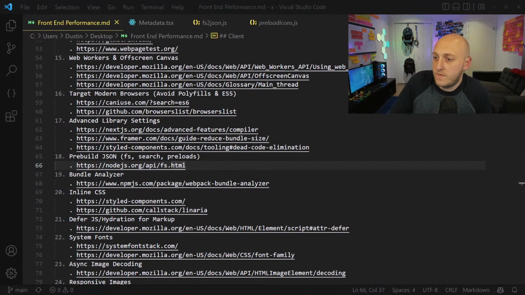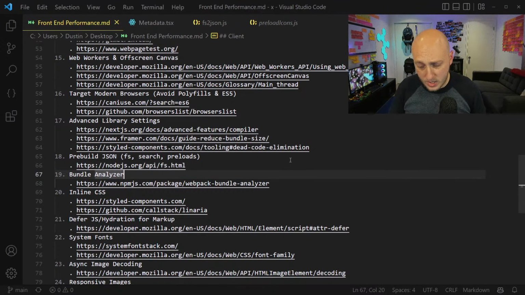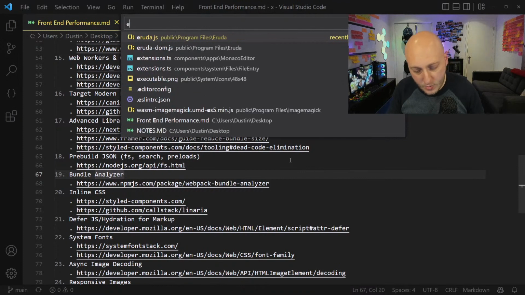Got another message here from Proful. Anything you do to debug Next.js production bugs? By default Next.js throws a blank page and no good log. Yeah, I could give you a quick tip on that. I don't know if it's a performance thing, but I'll quickly point you in the right direction.